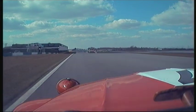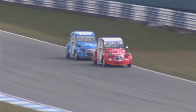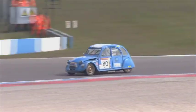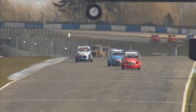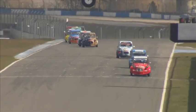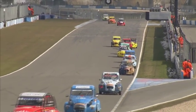It's all about keeping the momentum up — you cannot afford to make a mistake. That back straight must feel like it's going on forever. They don't even really get to 80 miles an hour at Snetterton, which is famous for its long straight, so they love the fact that it's going downhill here. Great battle from the two leaders. We've done two laps of a 20-minute race at Donington and Pete Sparrow leads the way.